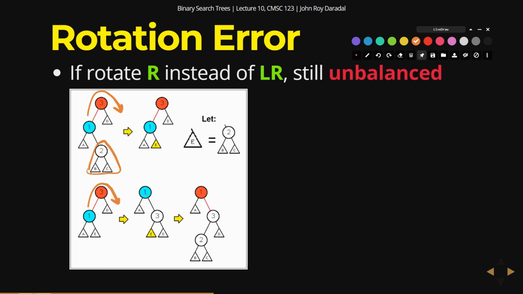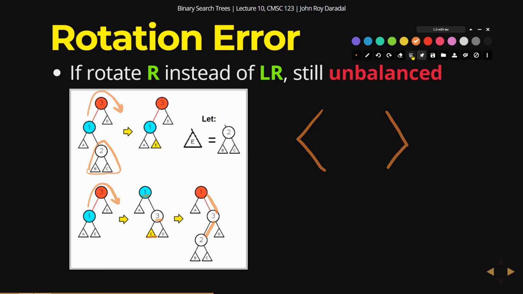If we do a right rotate, then 1 becomes the parent, 3 becomes the child, and then if we plug E back in, that's 2 and the BC, then it will look like this. Well, this is still imbalanced, right? So you went from an imbalance that looks like this to an imbalance that looks like this. So you did not really fix anything.